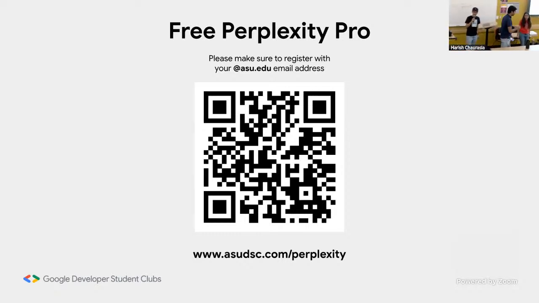If you guys were having any issues running the app, we can understand. I think in the evening there was an issue with ASU Wi-Fi and Duo Mobile. So Duo Mobile and ASU Wi-Fi crashed somewhere around 5 p.m. I think that's one of the reasons we are having issues with the ASU Wi-Fi. But if you guys are on Android, it should probably work for you all. We will also be uploading this on our YouTube channel, Developer Student Clubs at ASU, and you should be able to see this.